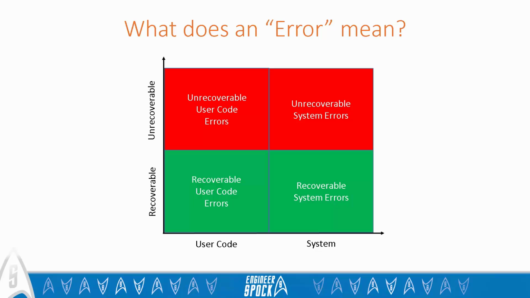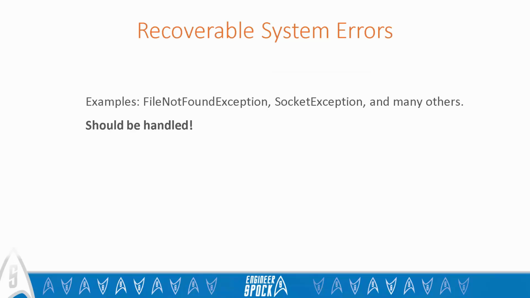At first, we need to understand what types of errors exist. Generally, there are 4 types of errors: recoverable and unrecoverable system errors, recoverable and unrecoverable user code errors. Let's consider them in turn. Since we use the BCL extensively, we can't evade exceptions anyway. For example, working with the file system or a network, you'll get corresponding exceptions raised by the BCL logic: file not found exception, socket exception, and many others. These exceptions are recoverable system errors, and they should be handled. It would be ridiculous if you let these exceptions kill your application. In such a case, our application will be crashing very often.